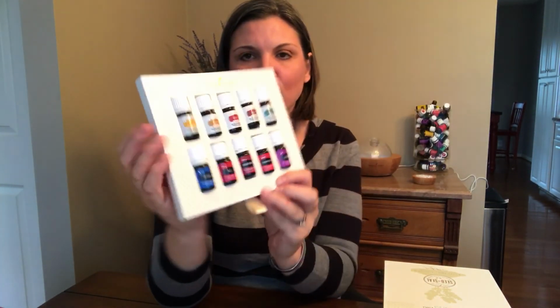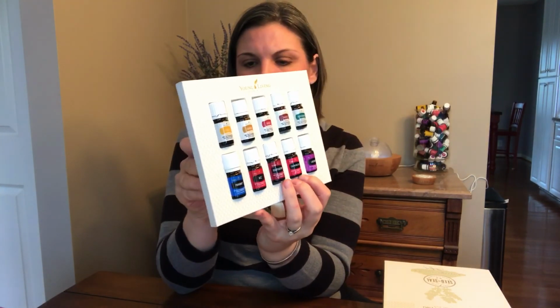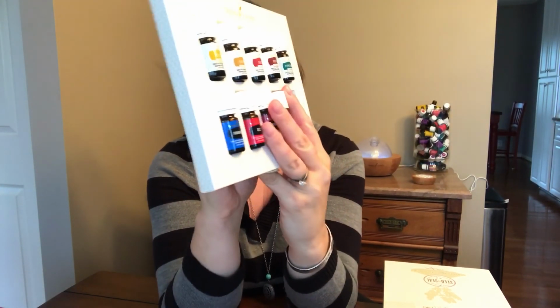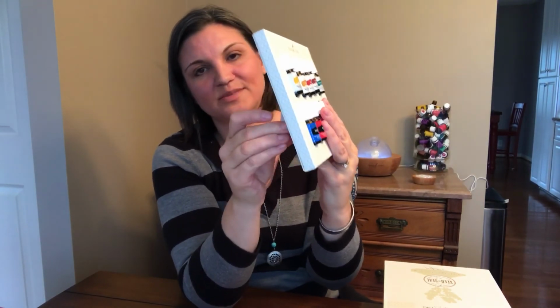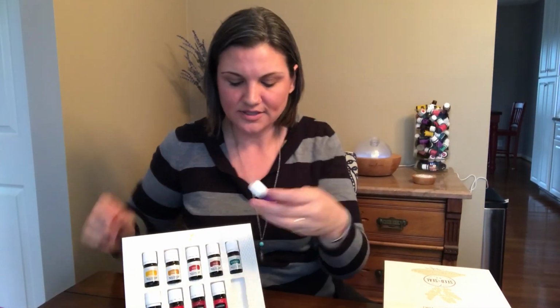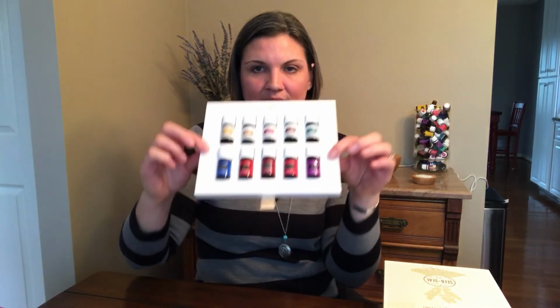So the first thing to know about your kit is that it's actually a little stand-up here. Whoops. If you flip this down, it makes a little stand. It's much easier to do when you guys aren't watching me. There you go. So you've got your stand to display your oils. You don't even have to buy anything special. It comes with its own stand.